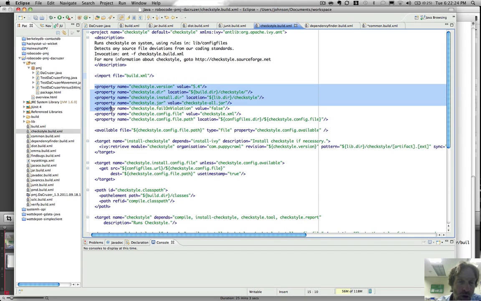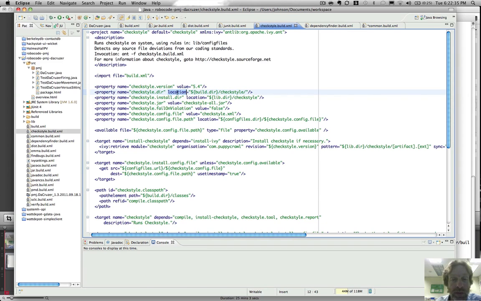Then we define a whole bunch of properties. I'm not going to go through all these properties because now you should be able to read this yourself and figure it out. You'll notice that some of them use the value attribute, some of them use the location attribute. They use the location attribute when what you're trying to define is an actual path on the file system. And then we get the magic with the path separator characters.